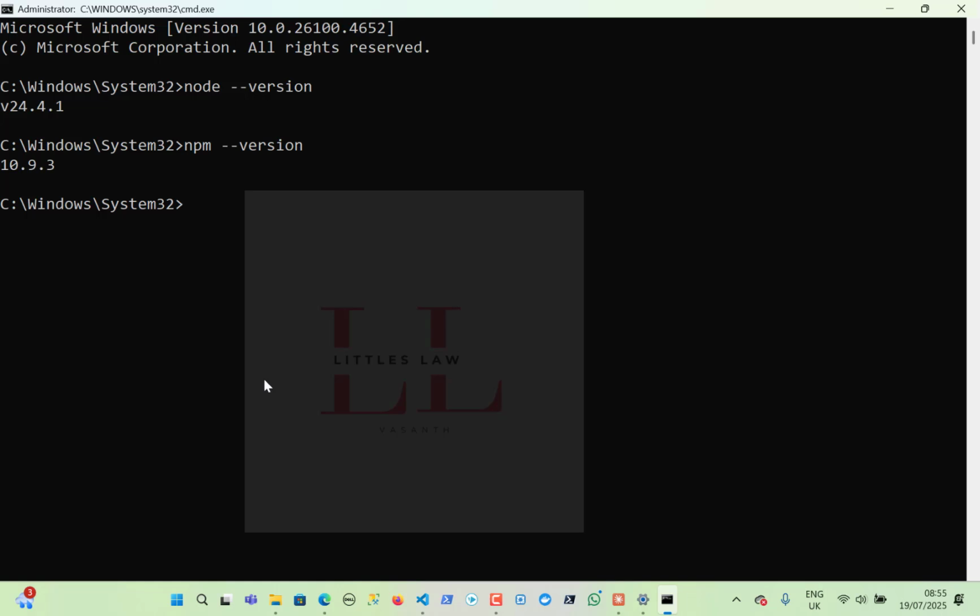Since we have completed the verification of Node and npm, the next step is to test Lighthouse without any global installation, and this is the recommended one because this step will download Lighthouse and run it without installing it globally, right?